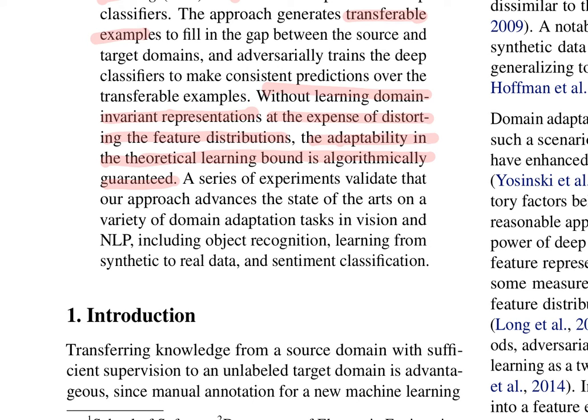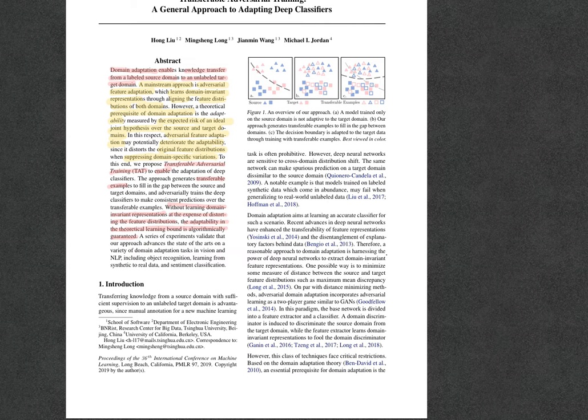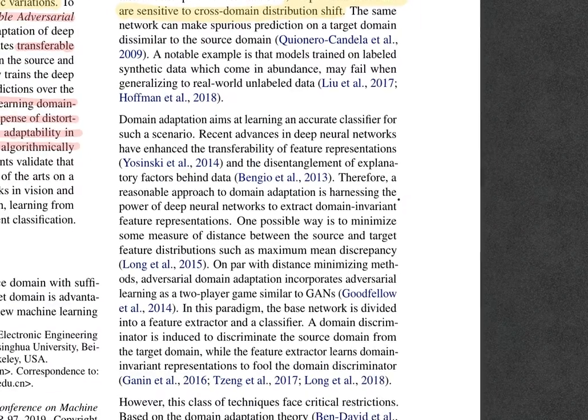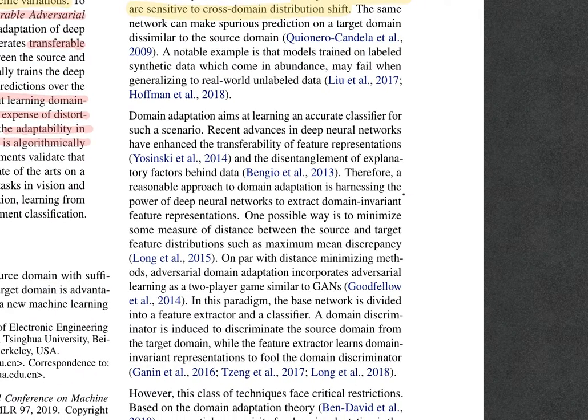So far we just read through the abstract, so let's go through the paper and see what exactly they do. The introduction starts with talking about transferring knowledge and the different motivations of such works. One thing that is important is stating that deep neural networks are sensitive to cross-domain distributional shifts, which is kind of trivial. And then here is another important point. This part is basically the history of the specific traditional approach that this work is trying to improve on. So let's read through it real quick.